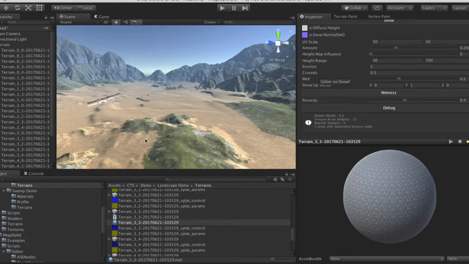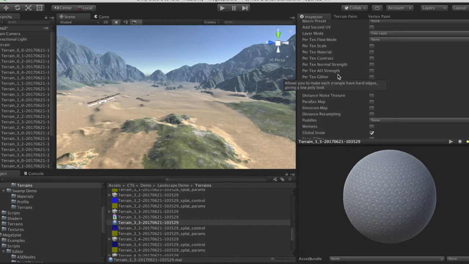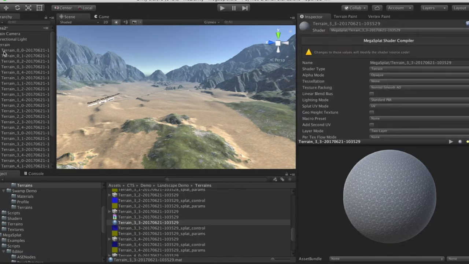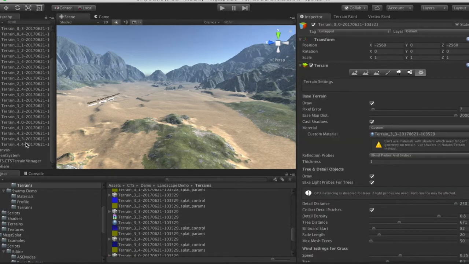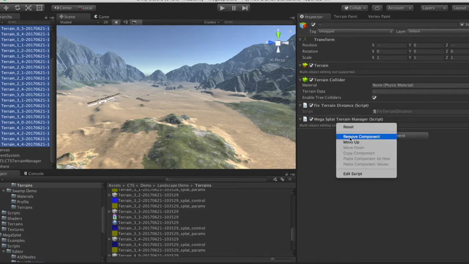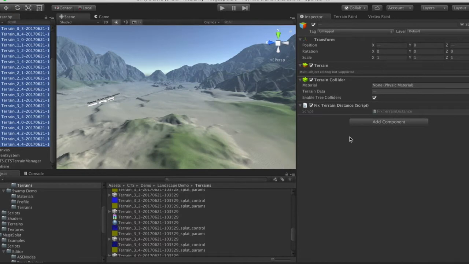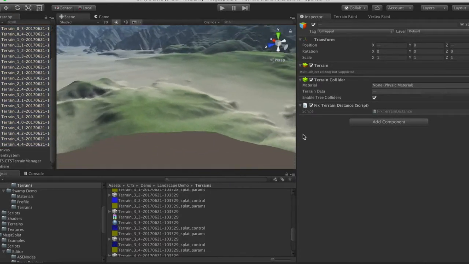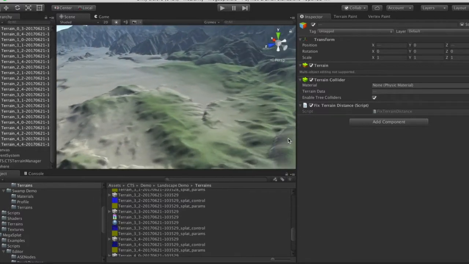And let's talk about the terrain converter, because I did a bunch of work on that. And we can look at what this thing looks like in a Unity shader. One easy way we can do that is we can go to all these terrains, and it won't let us switch them back, but if we delete this MegaSplat terrain manager, then you can see what the Unity one looks like. And there's some grass here. It's all super blurry, blurs together a whole lot.